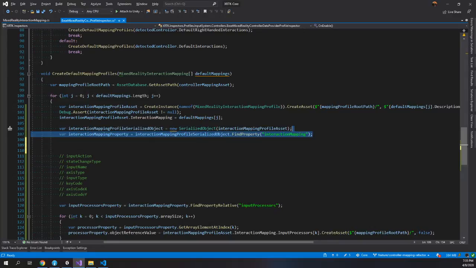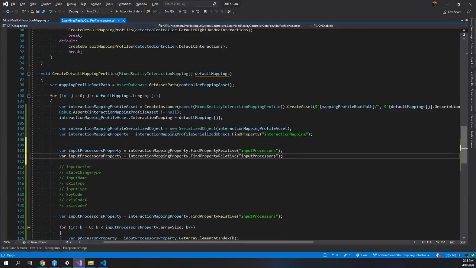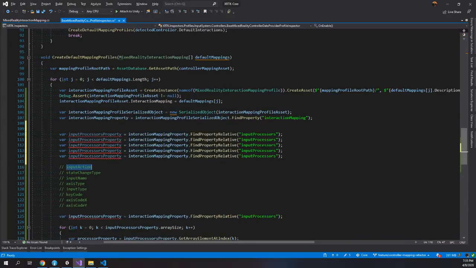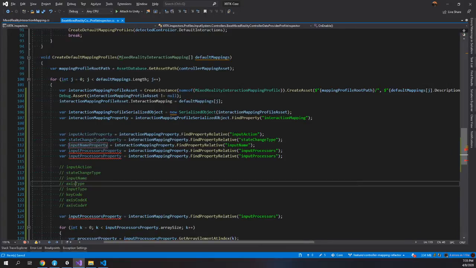Okay, so let's just copy this guy, and no, it's this one. I'm going to copy this one and paste it a few times. We got the input action. We got the state change type. We got the input name. Got the access type. We got the input type.